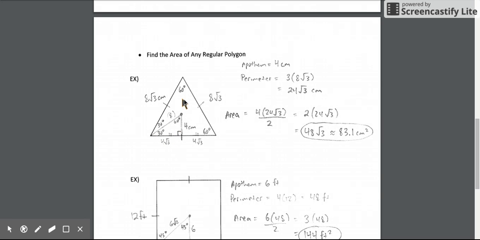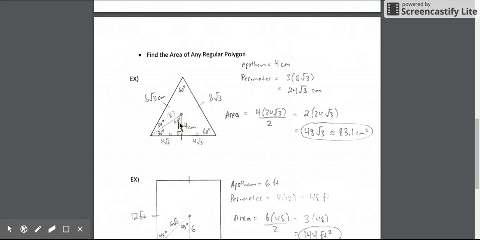Well, in an equilateral triangle, all vertex angles are 60 degrees. So if this radius is cutting that in half or bisecting it, then we just created two 30-degree angles right here. If we drew a right triangle and one of its angles is 30, the other complementary angle must be 60. So this is our special 30, 60, 90 triangles, and they're created by drawing an apothem and a radius in an equilateral triangle. That will always be true. So if we know the properties of a 30, 60, 90, we can use those properties.